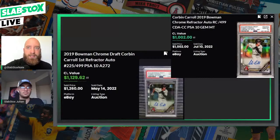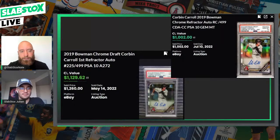Specifically, I played against a kid named Kyle Cody in high school for baseball, and his Topps Chrome Superfractor auto showed up on Mercari for $180. And I was going to buy it, and I was like, maybe I'll wait for it to go down. And I was like, actually, I'll just wait for a paycheck to come in before I drop $180 on a kid that I know I'm not going to get a return on investment on. It would just be because I played against him. I really wanted it. I really, really wanted it. And then it sold for $166.